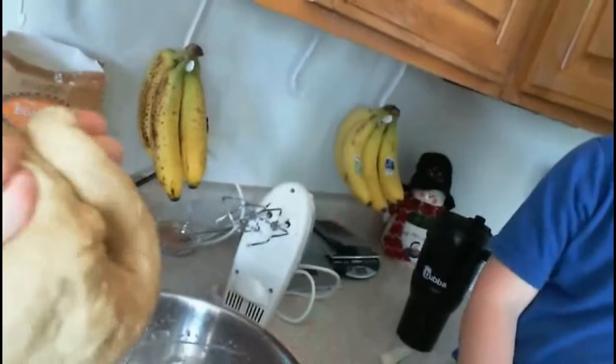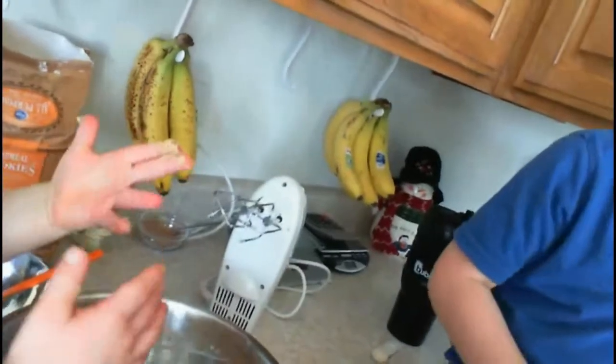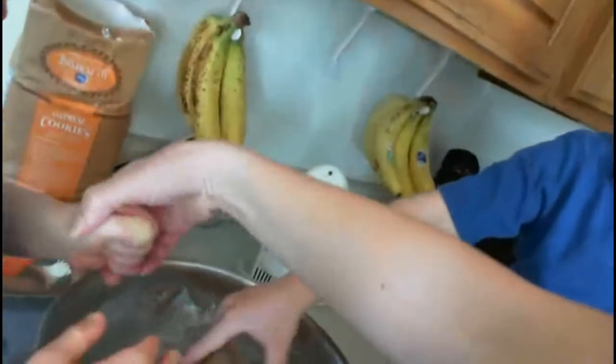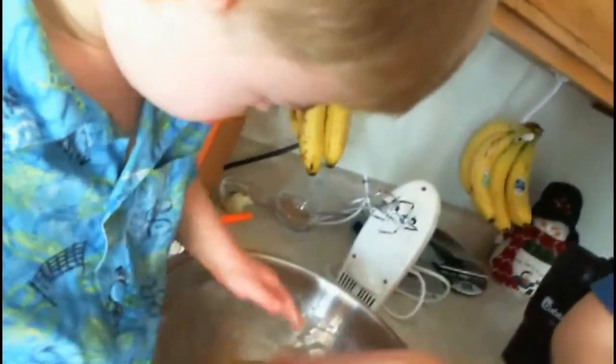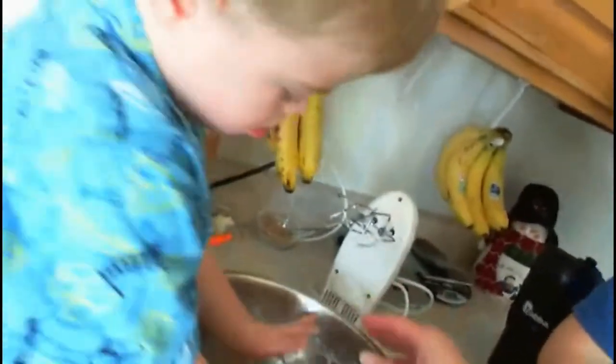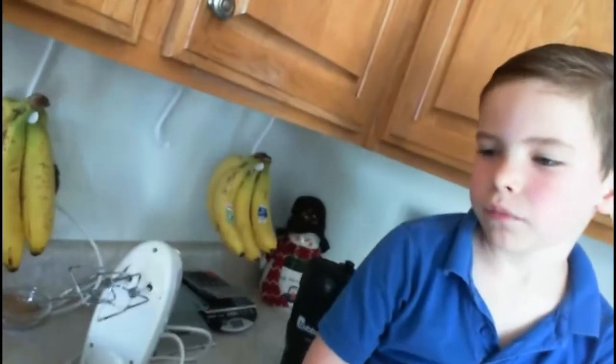With your hands. Hold it with your hands and throw it in the bowl. All right. Now pick it up. Now put some of that in there. Collect that. Get the dough to come off into the bowl. Hey, it's not too bad. Looks like it's going to be some pretty yummy dough. Looks like it's going to be some pretty yummy rolls.